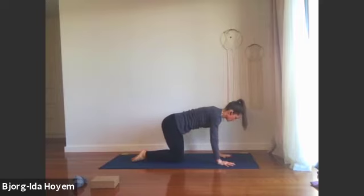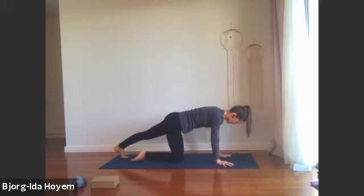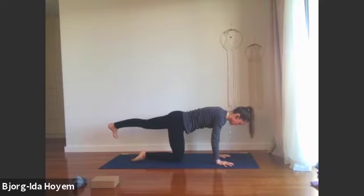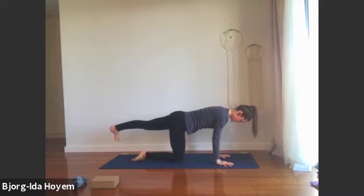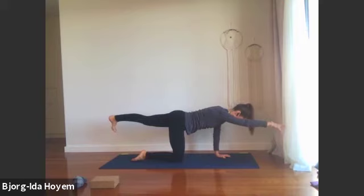Taking a deep breath in through the nose. And releasing through the mouth. And then straightening the left leg along the floor. Really engaging your hands here, particularly that left hand. Now on your next inhale, lifting the left foot off the floor. Gentle tuck of the tailbone, engaging your pelvic floor. Rounding the shoulders away from the ears. Now you can stay, or on your next inhale, reaching the right arm out in front of you.